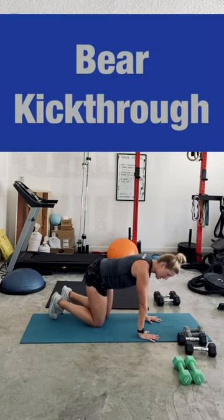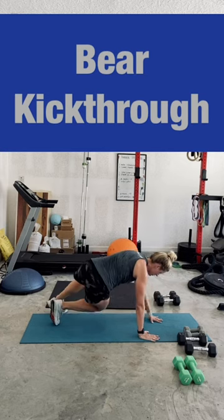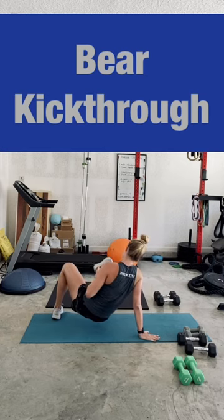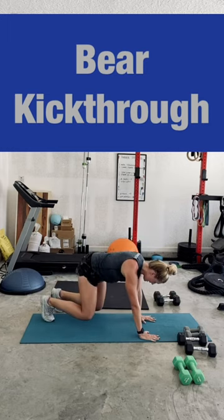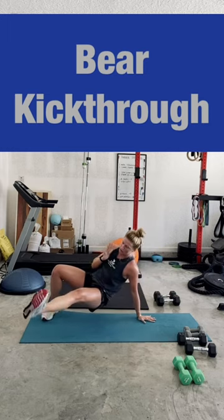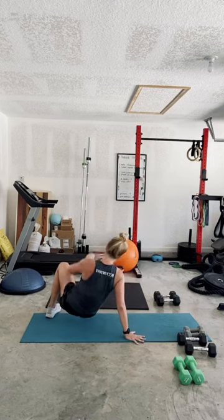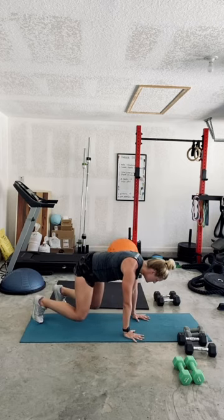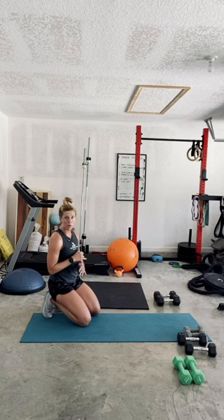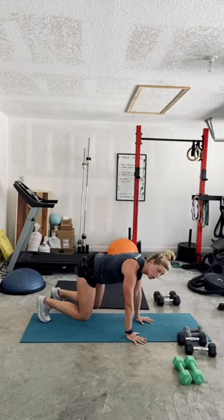So like you're in tabletop position, bear position, you've got your knees lifted an inch above. You're gonna kick your bottom leg under and across. Top shoulder comes up. You're back to bear. And then you're gonna kick your other leg under and across. Top shoulder comes up. A little bit quicker. Back and forth. That's move 1. If that's too difficult, you want to just stay in bear position, you can come here and hold.